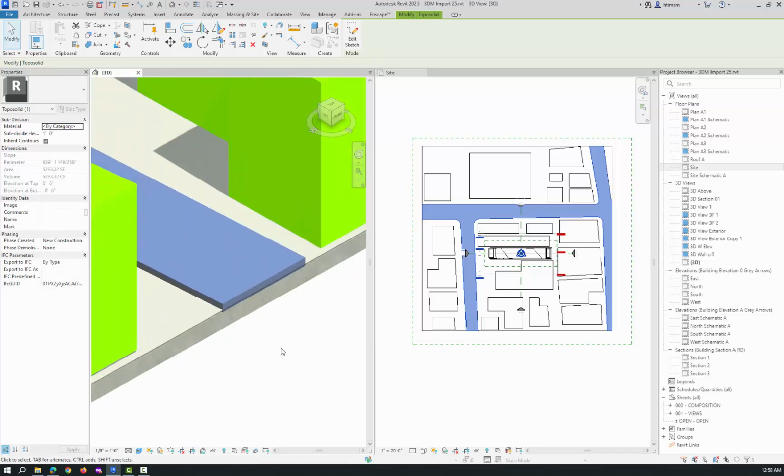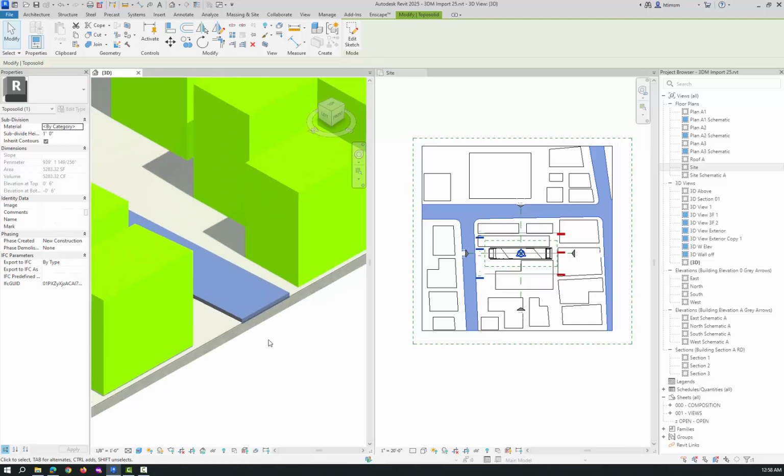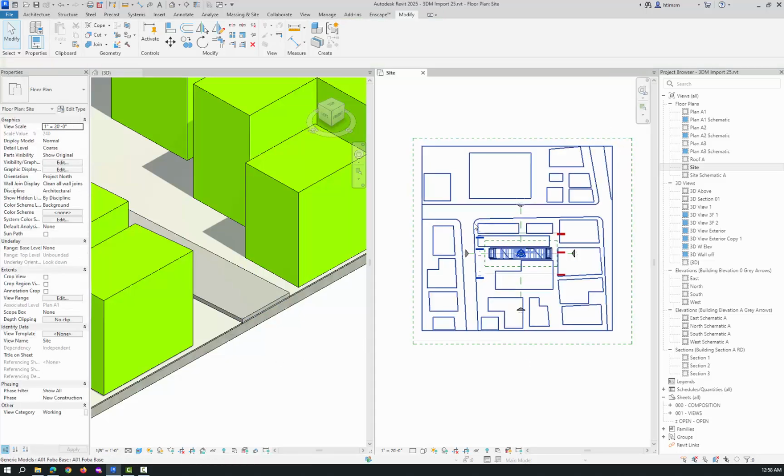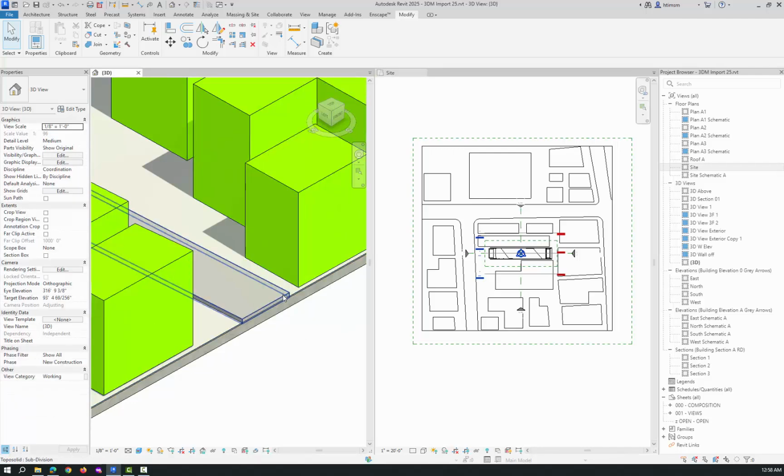The thing that's a little frustrating about it is that you can't push it down into the topography and recess it like you would a road. You know, a road usually recessed with a curb. So it works if you just need it for like a 2D plan or something, but we're not going to use that. So I'll just delete this, right?